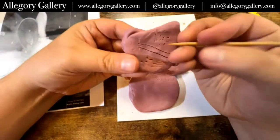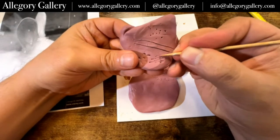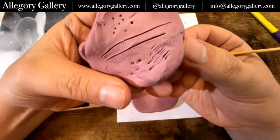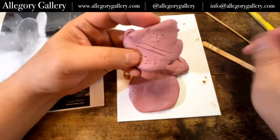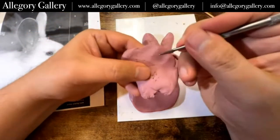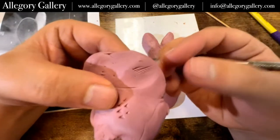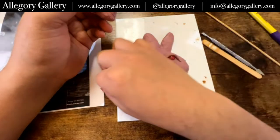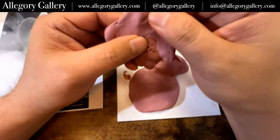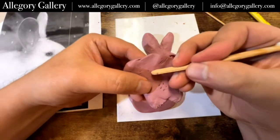Play around with that, because if you do it consecutively, you're going to get this kind of texture. Also, if you do this, you're going to get that texture. So it's all about experimenting, using your tools and getting to know what will happen if you do certain things.